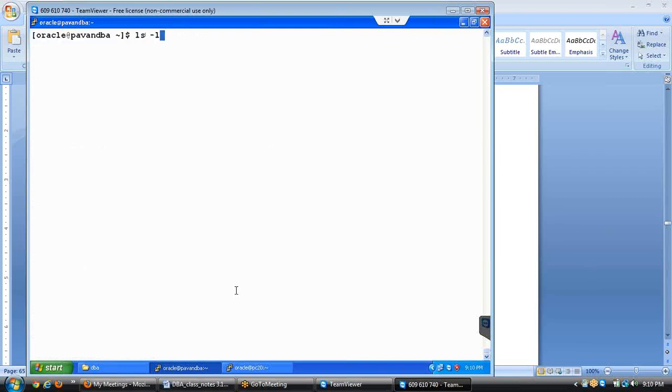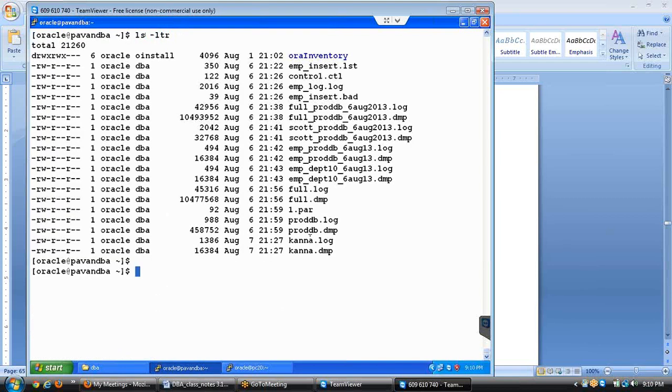So now if you have a look, this is your export dump file. So what next you need to do is, you need to copy this dump file to the other server using SCP command. So you need to say the IP address of the machine and to where you want to copy. Suppose I want to copy it into U02.